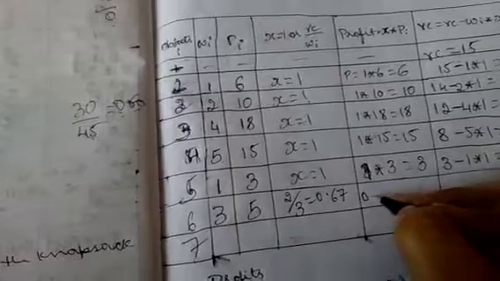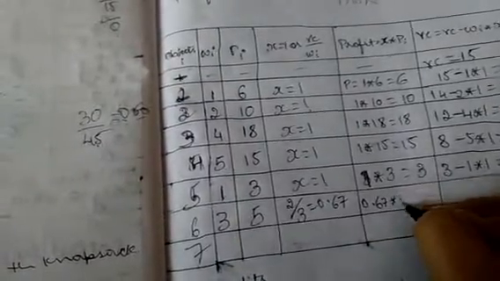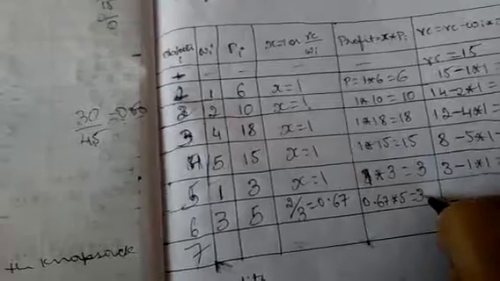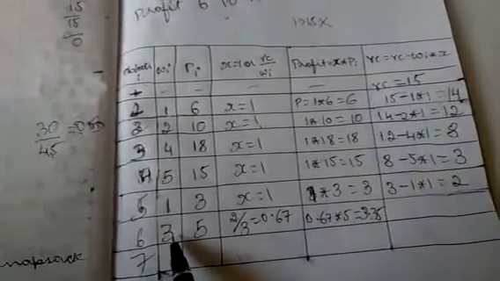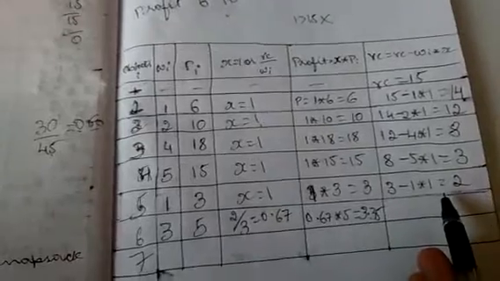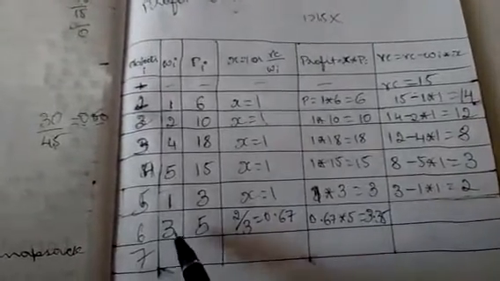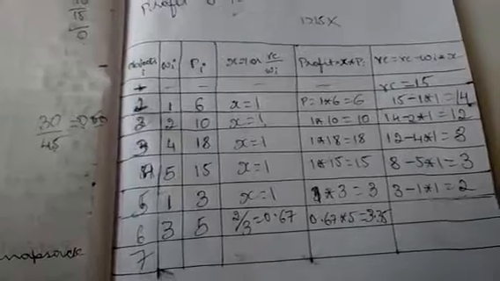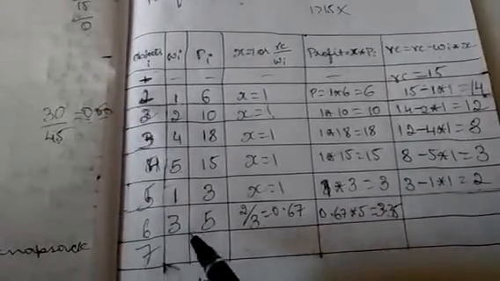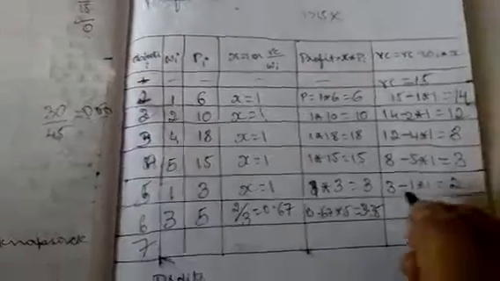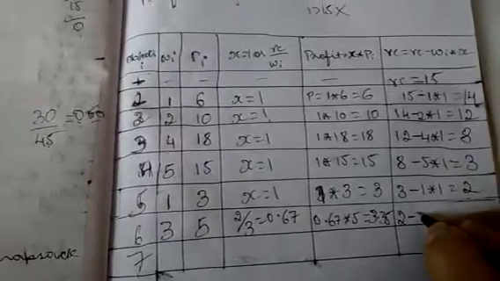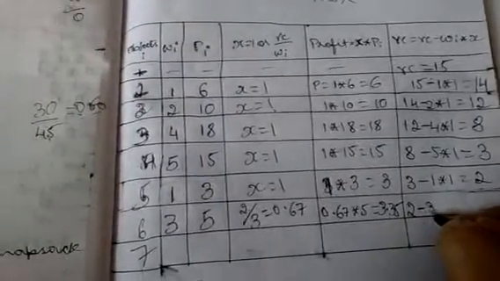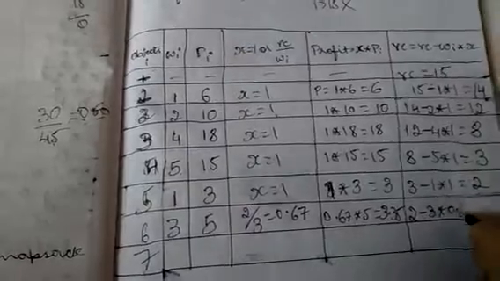That is equal to 0.67. So you have to take 0.67 into 5. The value is 3.35. Why I have to do like this: the remaining capacity is 2, weight is 3. I cannot fill this 3 inside the bag. You have to check how much percent of this 3 can be put inside the bag. That is 67% of this can be put inside the bag.